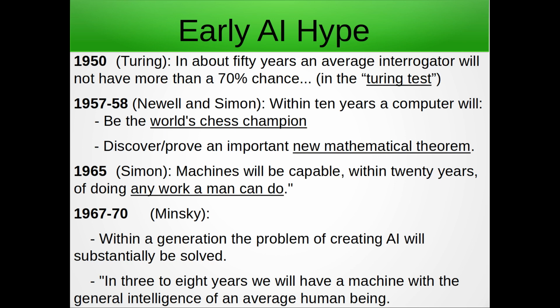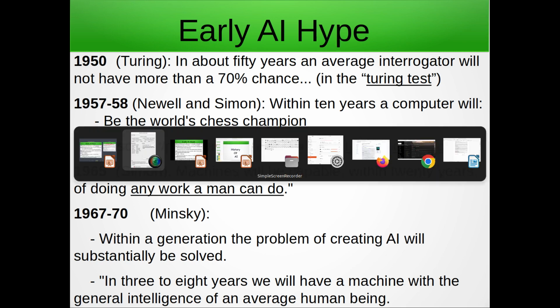more than a 70% chance of telling whether the entity they are chatting with, using a keyboard and a screen, is a human or a computer. That's something that's been simplified and called the Turing test, which is something that Turing spoke about and thought about, and it has been made popular in this form. Let's suppose that you have a human who is speaking to two different entities, typing using the keyboard and seeing the answers on the screen, and they cannot see who they are speaking to. And Turing said in 1950 that by the year 2000, an average interrogator would not have more than a 70% chance to do that.